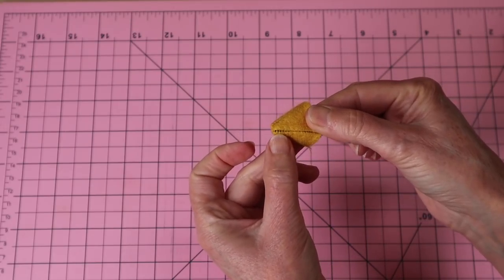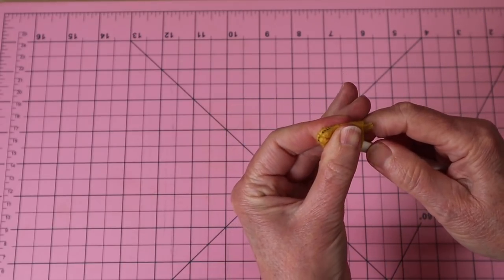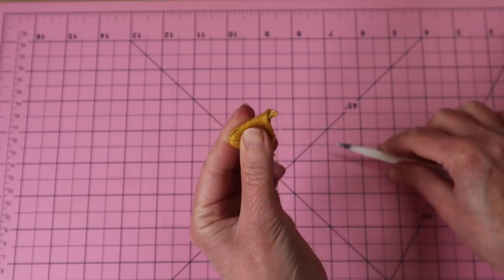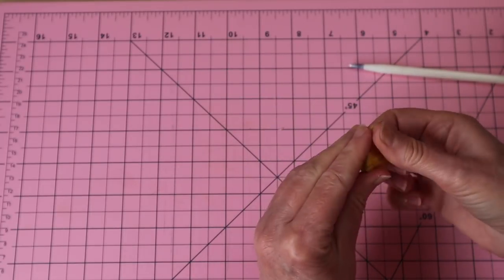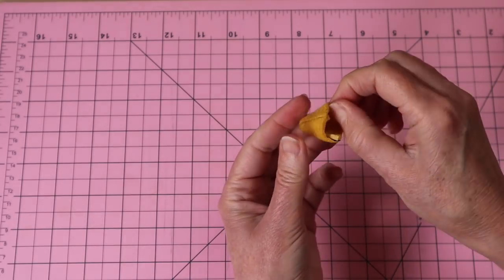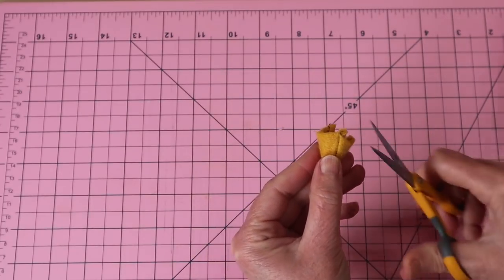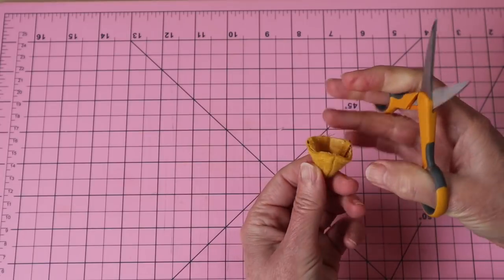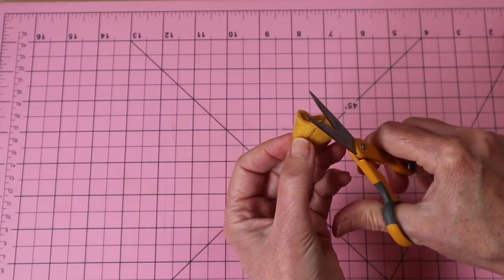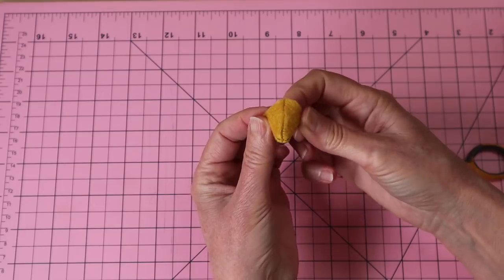You see that little line there now? That's given us that nice line. So that's about as sharp as we can make it when we're working with felt, but we do need to work with felt because of its no fray properties. So now we've got that little beak ready and it's ready to go onto our chicken. But what you'll see there at the sides, we've got those little seams showing. So we're just going to trim those off. I like to call them bunny ears. No bunny ears on our chicken, please. And we've got that nice and tidy there. So that's our perfect little beak ready to go on.